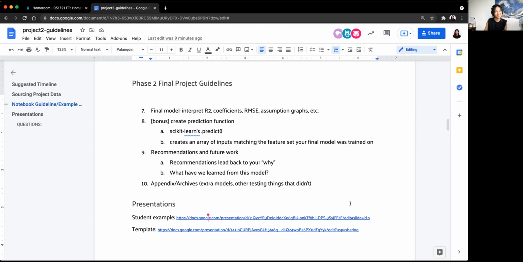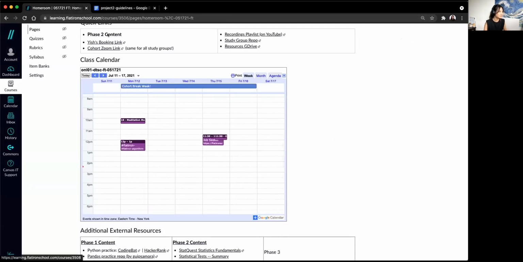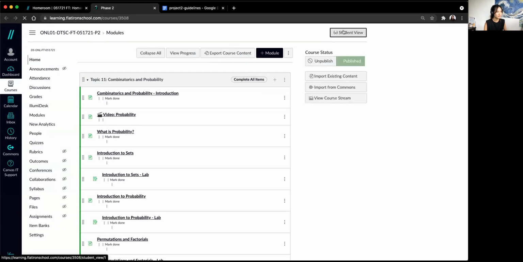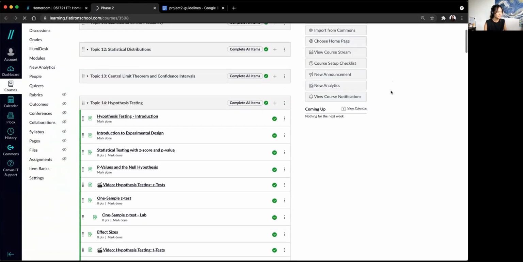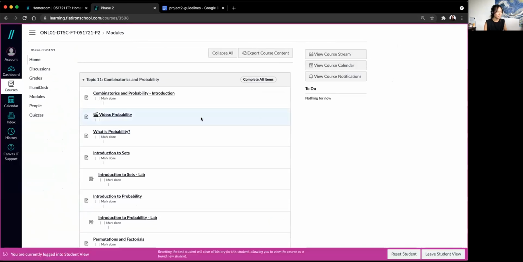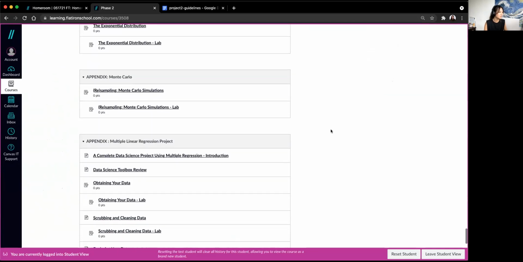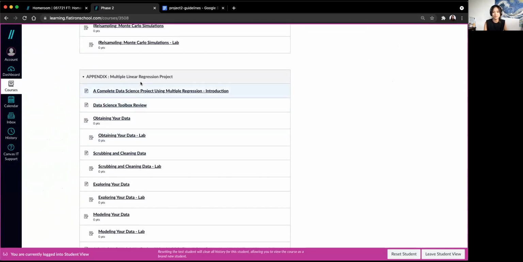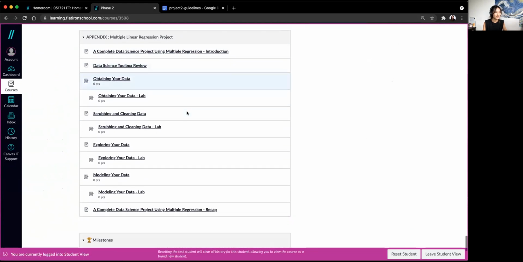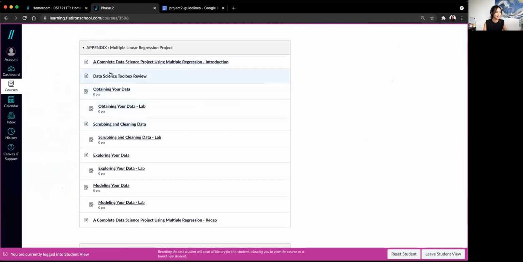Cool. Anything else? I'm trying to think if there's anything good to mention as well. Okay, in your phase 2 content, let me just click into student view real quick. In the phase 2 content, there is an appendix item that is a complete multiple regression project. It's done on, I think, a completely different data set, something about Legos.